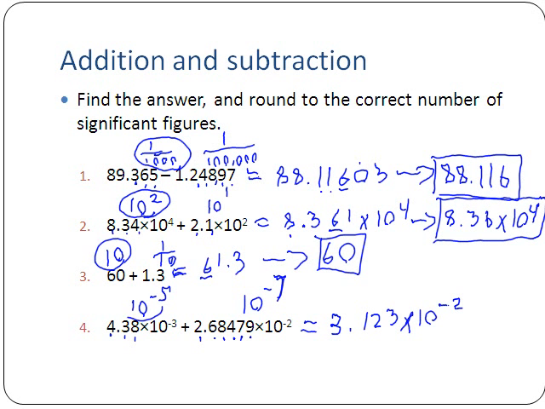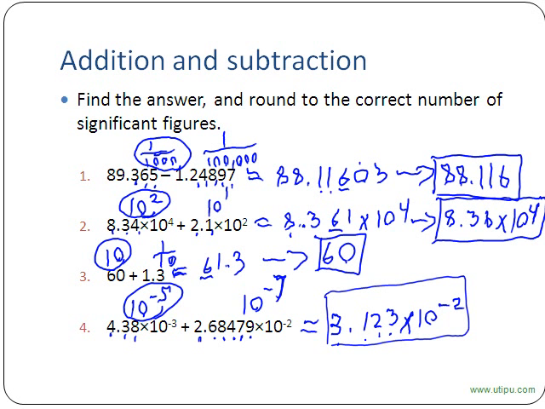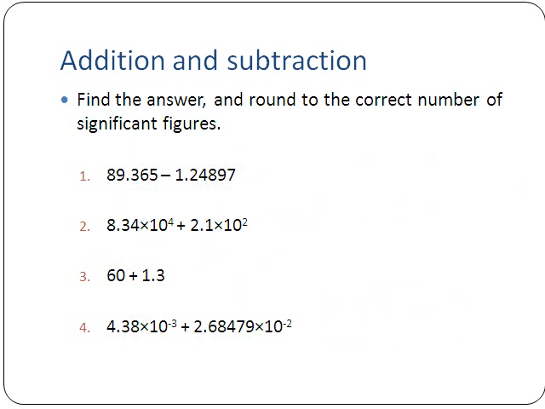Least precise one's going to be 10 to the negative fifth. So we're going to round our answer to the 10 to the negative fifth spot. That's going to be, we have 10 to the negative second, negative third, negative fourth, negative fifth. Well, turns out it's already where we have it. So this one right here is our final answer; the rounded and the unrounded answer end up being the same. So those are what we've got for our rules for addition and subtraction.